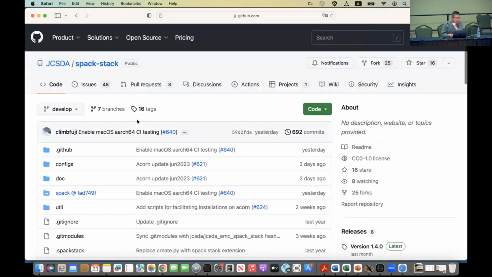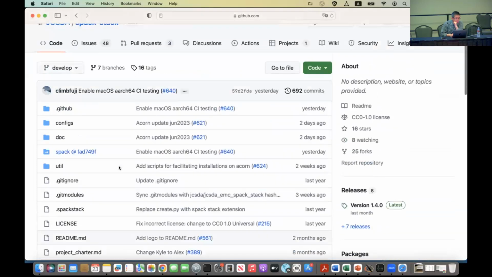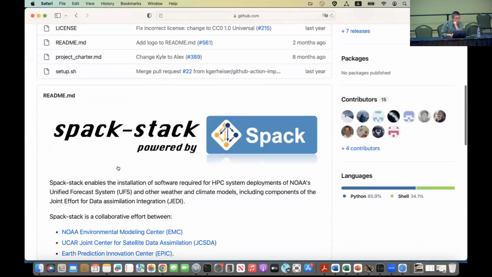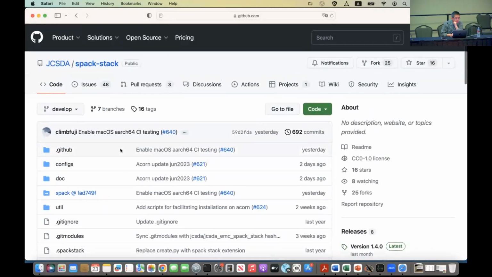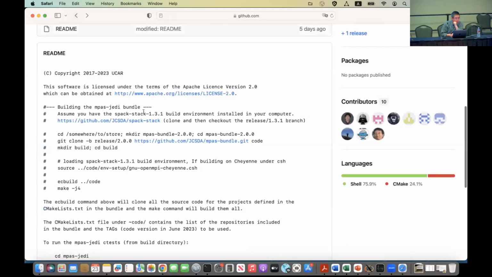You may need to download it. This is all open source software. I will demo what modules to load and what libraries are there, so I will not go into too much detail. The JCSDA folks are supporting this, so if you have questions, you can ask them. I will demo on Cheyenne, where the whole building environment is installed.